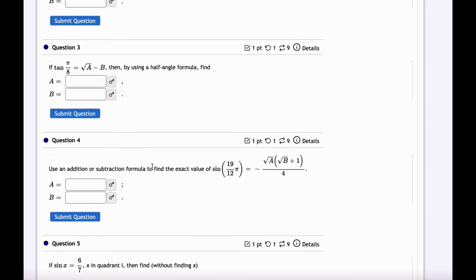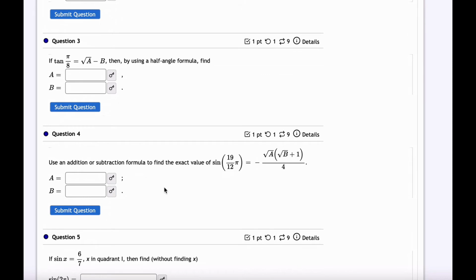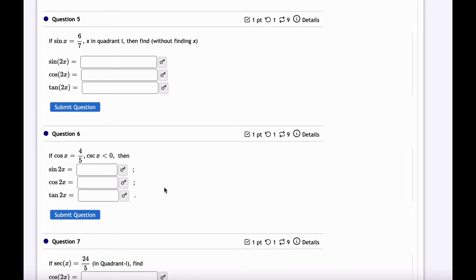And then you're done with the part where you want to use values off your unit circle. So I guess it's just the first 4 questions that correspond with that first video that I made you. The rest of this homework will correspond with the second video that I made you, where they refer to some angle, x in this case, and they don't tell you what that angle is. However, they do tell you that that angle is in the first quadrant and that the sine of that angle is 6/7.